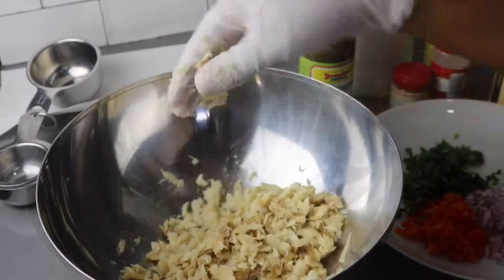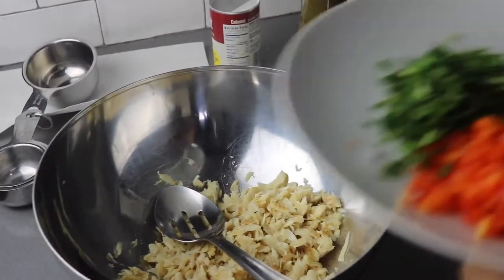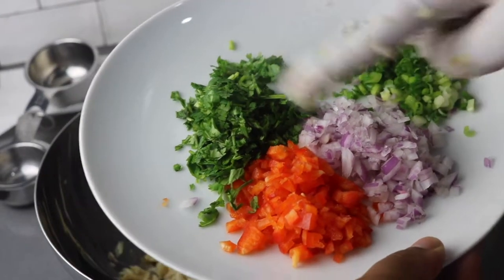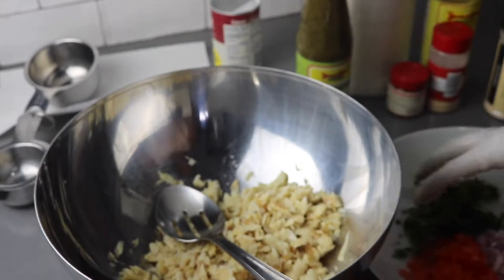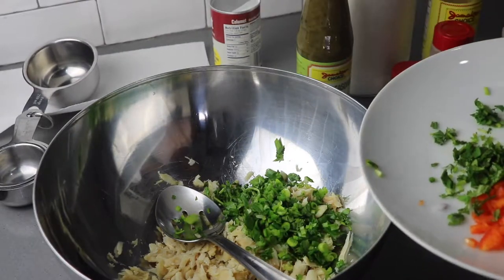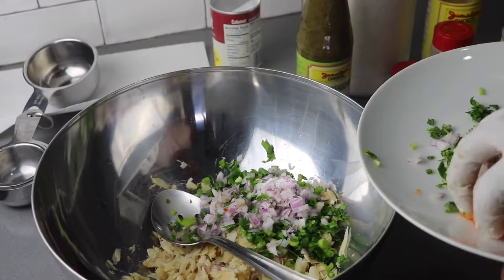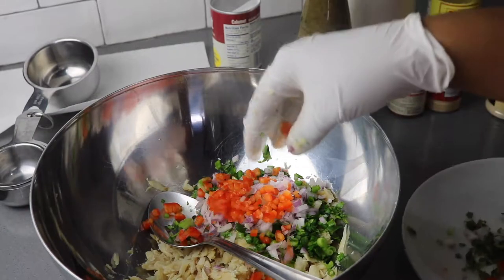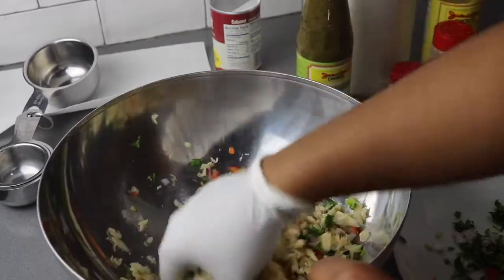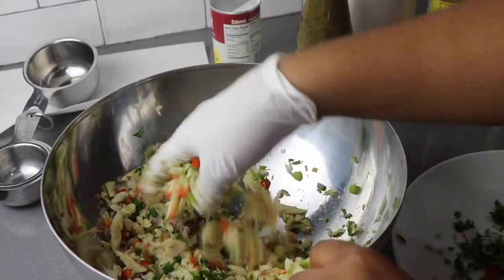The next thing I'm going to do is add in some seasoning — seasoning in fritters is very important. Here I have some bell peppers, red onions, scallion or green onion, and some cilantro. Traditionally in Jamaican salt fish fritters we don't use cilantro, we use tomatoes, but if you live in New York City you'll see that different places make their fritters differently. So I wanted to make mine more Brooklyn style. It's not traditional Jamaican fritters but it is definitely Caribbean fritters — Jamaican fritters are usually flat and have tomatoes, at least that's how my mom did hers.